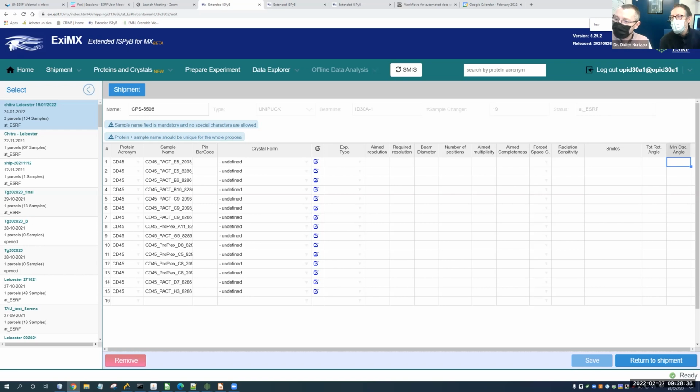Anything else? Questions? We have a couple of questions. Juliet asks, the number of positions can be either many positions collected on the same crystal or many small crystals in the same loop. That is correct. Depending on whether you've selected MXpress E or MXpress P, if it's E, you'll have a full data collection from each point, be it a separate crystal or a separate position. Whereas with MXpress P, you will have a sub-wedge collected from each position to eventually make a full data set. If that's clear.